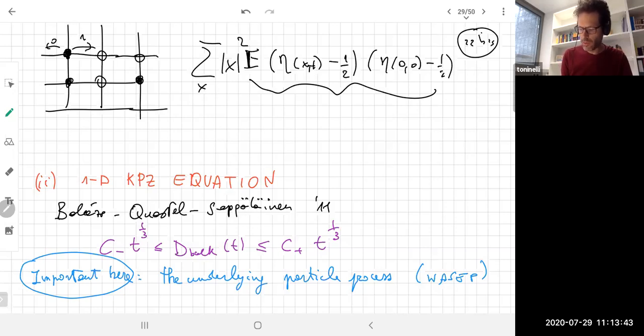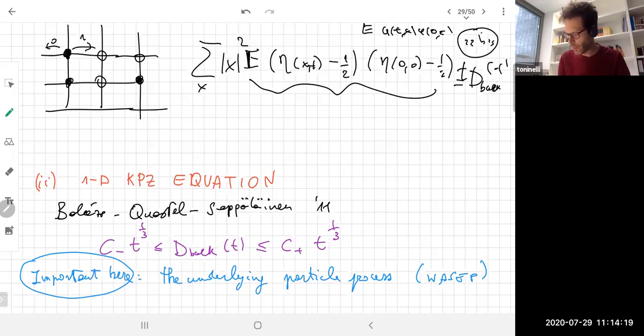And then you want to define this quantity, which again they call t times the bulk diffusion coefficient with respect to t. So it's really analogous to what we do, except in our case we don't have an occupation variable. There are no particles for our equation. We have the expectation of the function u(t,x) u(0,0), where u was just the solution of the equation where you apply the minus Laplacian to the power 1/2. But other than that, it's quite similar. As I promised, this definition of bulk diffusion coefficient is similar to what is usually adopted in particle systems.